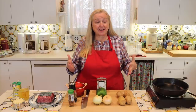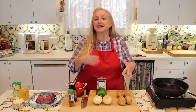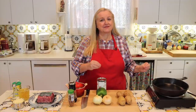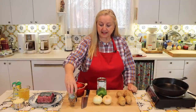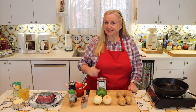You could add some carrots. You could add a little cauliflower. Maybe that might be fun. You could add a variety of vegetables. A hamburger casserole is kind of a great place to sort of sneak veggies into your meal. Then you're just going to need some salt and some pepper. I also have some red pepper flakes here. That's if you like a little spice, but by all means you can leave that out.